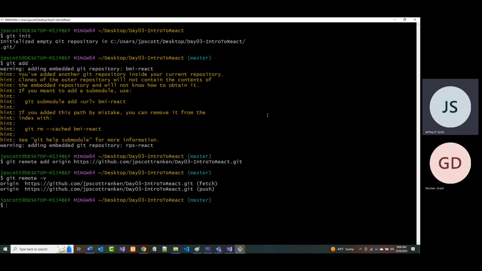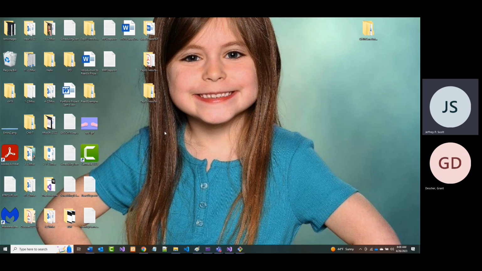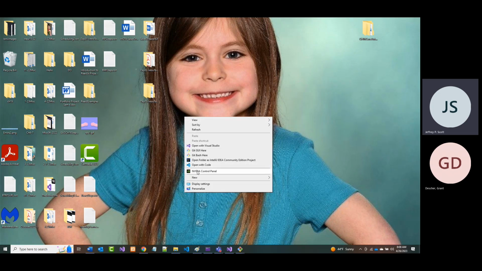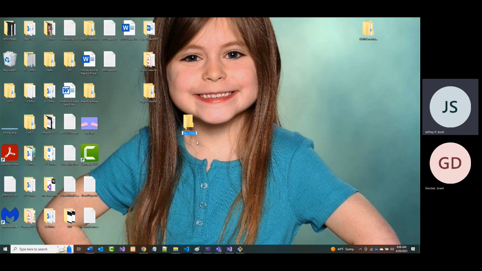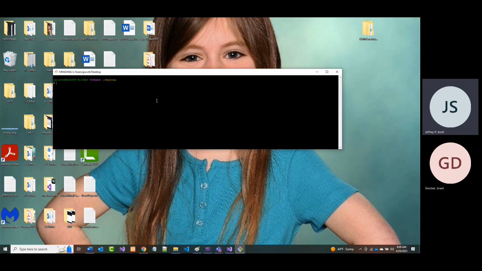All right. With all that said, I'm just going to begin now and do this one a little bit differently. Again, I can come in here and create a new folder, no problem, and just call it something like RPS-React, and it'll be fine. Then I can go in there and start doing my thing, or I can have no folder in there whatsoever. So I'm right on the desktop itself. I'm going to right mouse click on it and choose Git Bash here. And you'll notice when I do that, it says that I'm on the desktop.